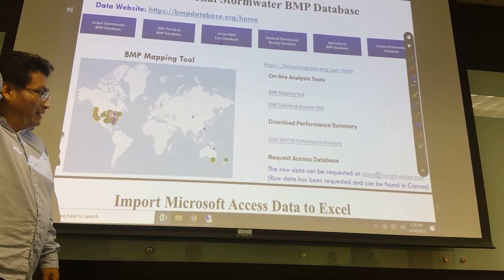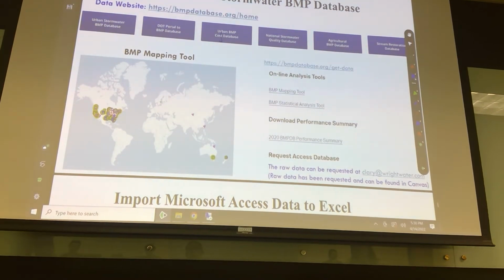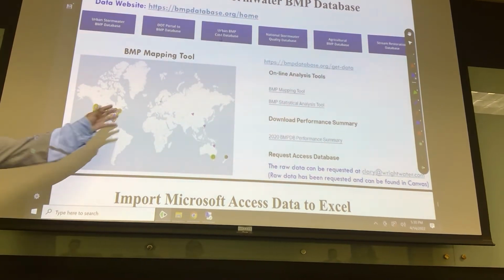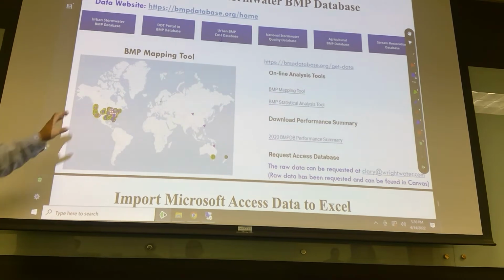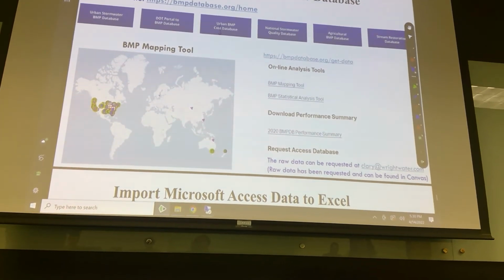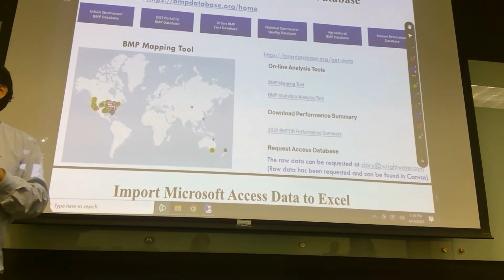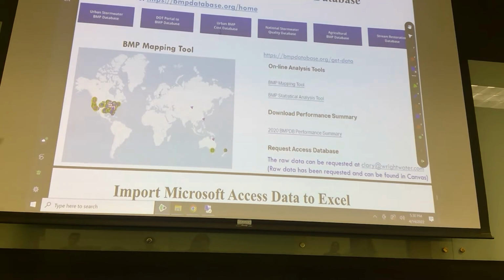If you want to do data mining or machine learning, there is a lot of data here. Here there is data for performances of swales, ditches, pavements, green roofs, and all of that stuff.